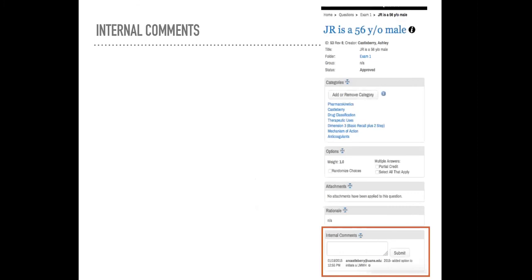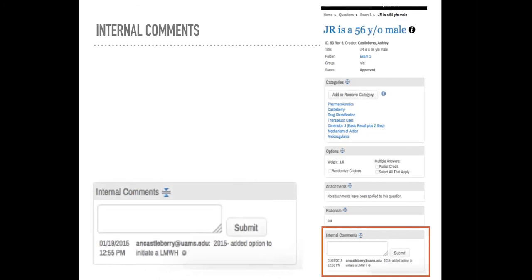I mentioned that collaborative item banking. When you're creating questions, you can type internal comments. So students never see this, and I'm actually going to make it a little bit bigger so that you can see this, but students never see the internal comments.